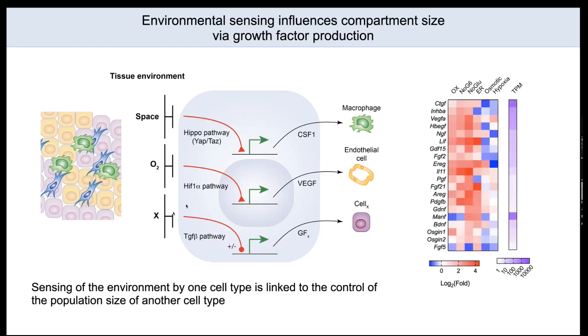And then we looked at imposing different kinds of perturbations on cells to mimic these deviations in tissue environment. So we used hypoxia, glucose deprivation, amino acid deprivation, ER stress, osmotic stress, oxidative stress, and so forth, and then looked at the expression of genes in fibroblasts, and we found a whole range of growth factors are regulated by these perturbations, which brings up the possibility of exploring what the logic is in each individual case, because for each growth factor there is a corresponding cell type that's controlled by it. Often for a given perturbation you will need more than one cell type, of course, and that's why you will see that most of them induce more than one growth factor. So sensing of the environment by one cell type is linked to control of the population size of another cell type that is functionally related to whatever that environmental perturbation reflects.